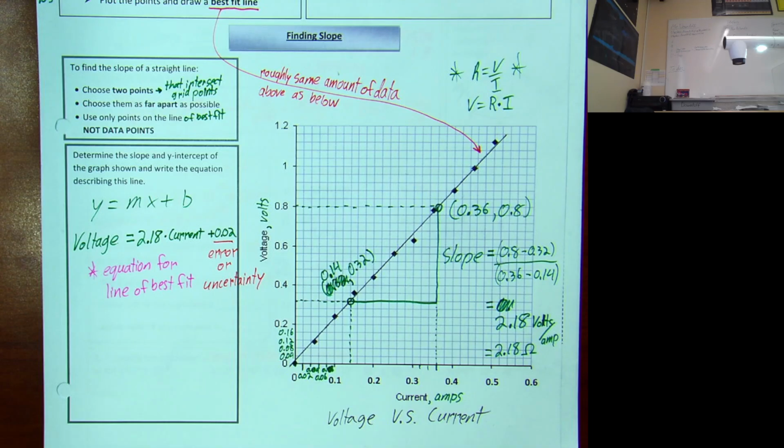Generally, though, for labs and stuff that we do, the reason I put my slope calculations right on the graph paper instead of this lovely empty box over here is because this is how you're going to be asked to do it. You go off to UBC, SFU, UFV, and you're taking the first year physics course, and you're going to do a bunch of labs. They want to see the work directly on this thing. I know that because I was a student at 2 of those universities, and I worked at 1 of them. So, as a lab instructor, I know what they want to see. So, put your slope calculations right on the thing. Everything needs to be included on here.